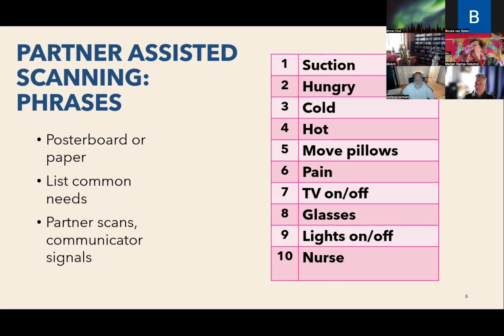Doing any sort of partner-assisted communication takes great patience and it takes sensitivity and good watching and good listening skills. And it also takes a lot of trial and error to get into a good communication rhythm and communication skills together. It takes a lot of practice. It can be slow, it can be frustrating. And that's where the patience and the practice comes in handy, where you keep at it.